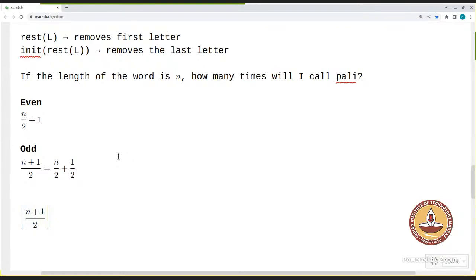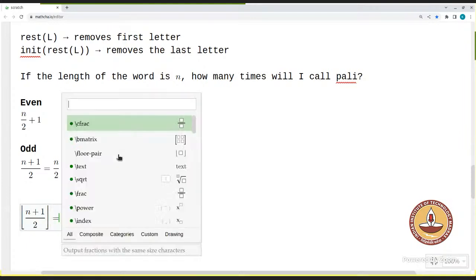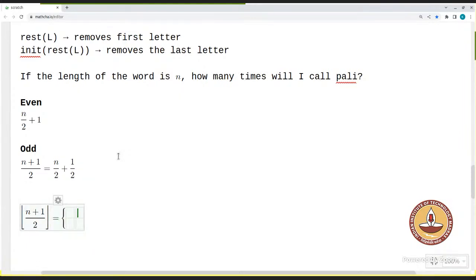What will floor of n plus 1 by 2 be? If n is odd, n plus 1 is even, so it's actually just n plus 1 by 2, right?